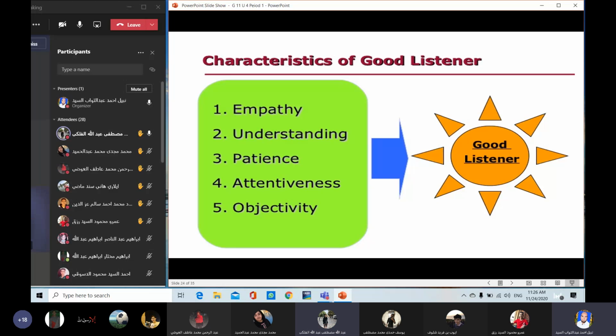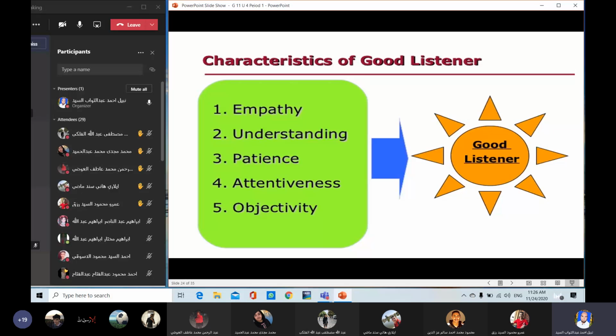Practice supportive listening instead of passive listening. Very good. Practice supportive listening. Thank you, Abdullah. You should have empathy. You should listen with interest, and you should not interrupt the speaker. You shouldn't judge before you comprehend or understand. Good. Yes, Mahmoud. A good listener should be patient. He should listen between the lines and listen with empathy, and he shouldn't judge before conversation.